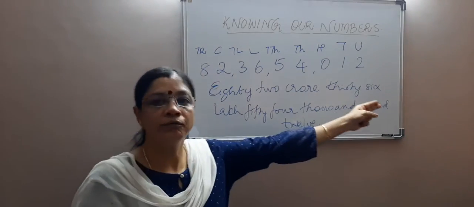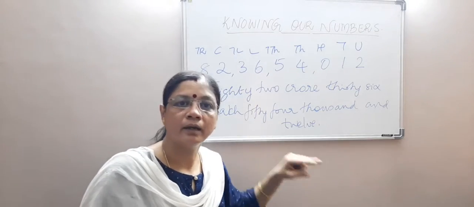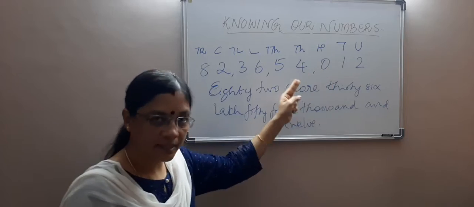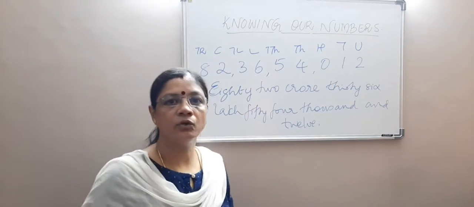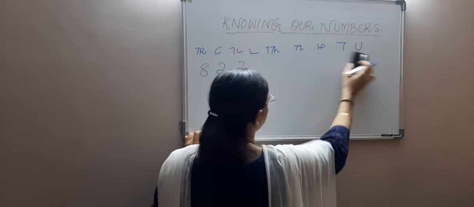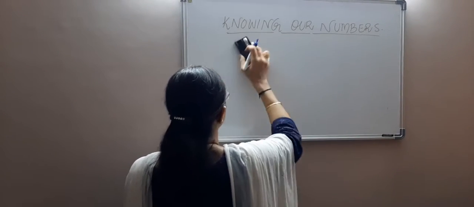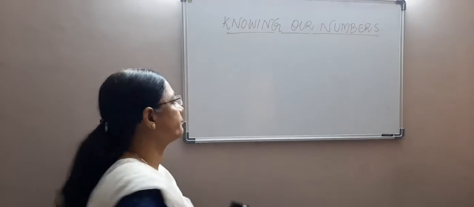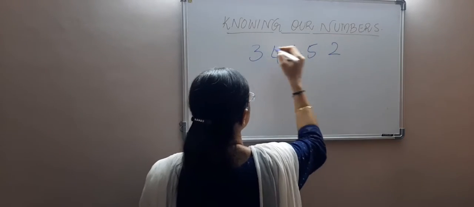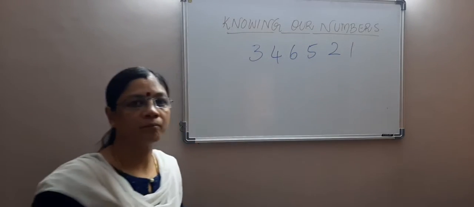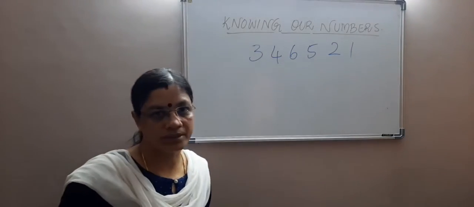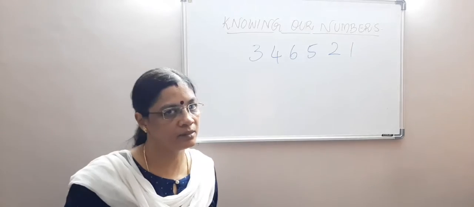So how does a number form? We see that these numerals are called Hindu-Arabic numerals, and each one is called a digit. So we build a number using digits. Now how do we build numbers using digits? Like I write some 6 digits here. You need to build a number which has 6 digits. You can build any number using 6 digits.